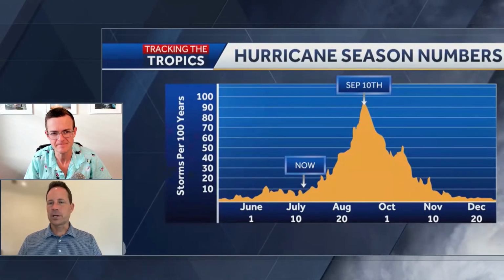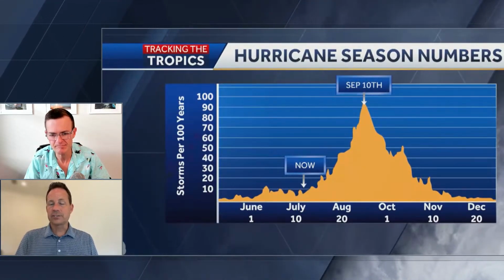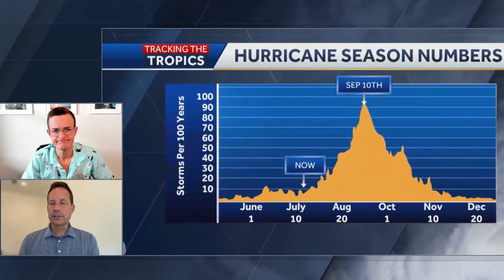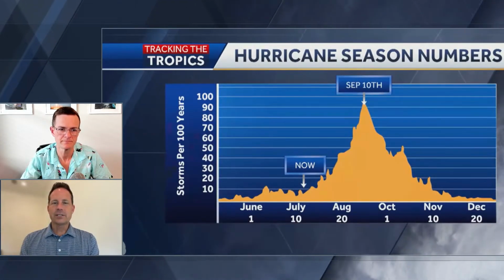Yeah, and that's when things could probably start to level off if we don't see a lot of activity, or if we just continue to see maybe overall weaker systems during the next stretch of maybe 3 to 5 weeks or so. Right. Definitely a little bit of potential out there as we start to erode some of the dusty, dry air across the main development region. But hurricane season doesn't typically ramp up until we get to mid-August, and then through that first maybe couple weeks of October.